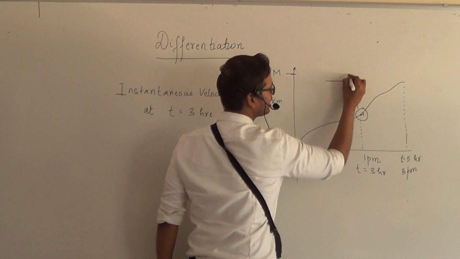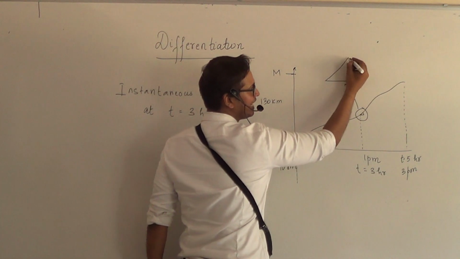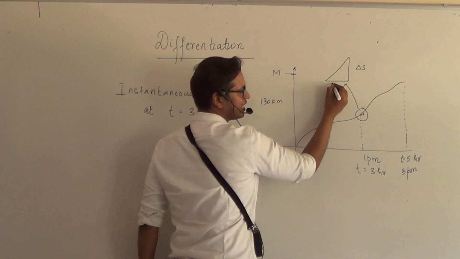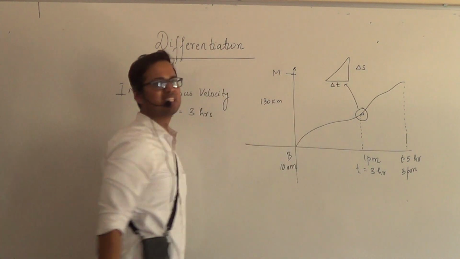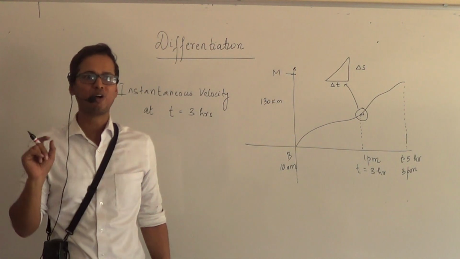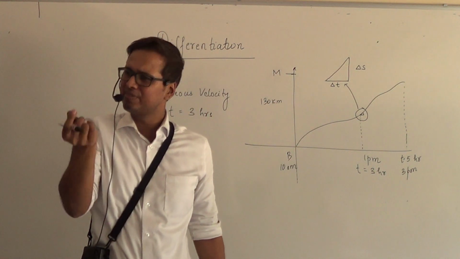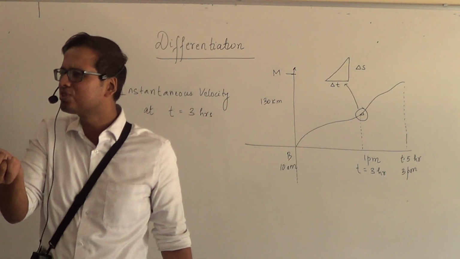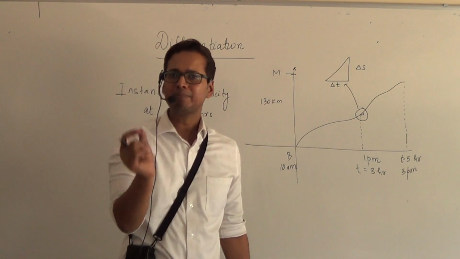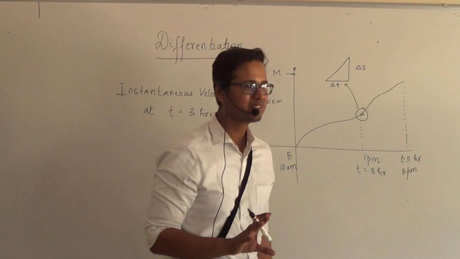So basically you are trying to see, let's say this is the part of this curve. You're trying to see how much displacement I covered with respect to the change in the time being very, very small. As I told you, in 0.1 second, 0.01 second, even 0.00001 second, how much did your car travel divided by 0.00001? That is going to give you the actual instantaneous velocity, correct?